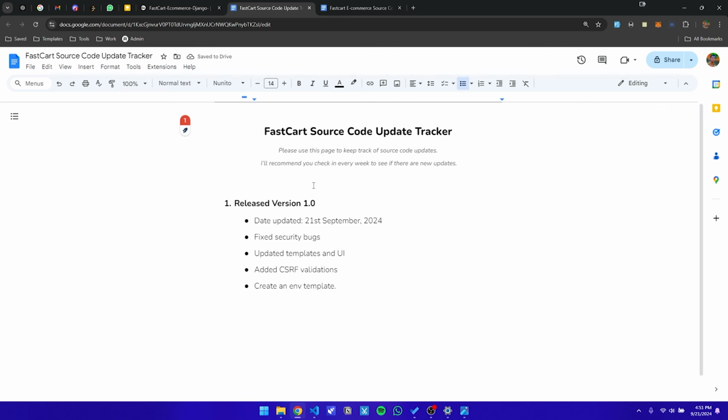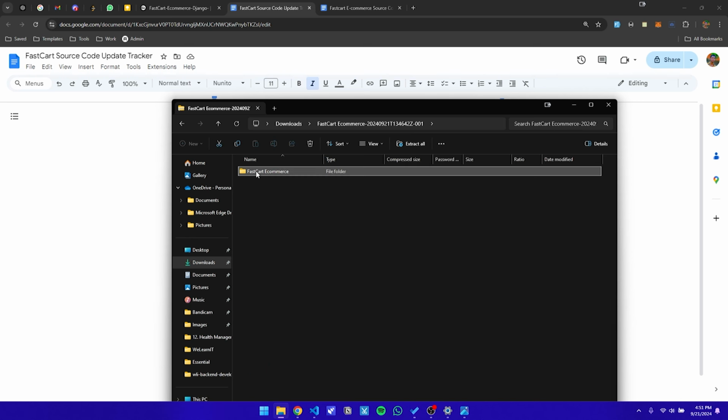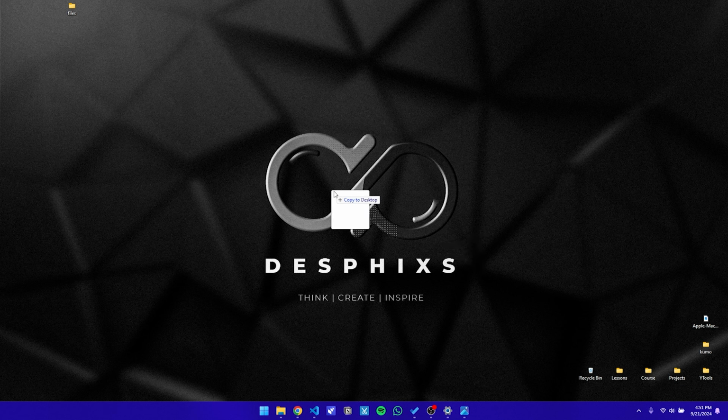All right. So this is for keeping track of the source code, and hopefully you understand how it works. Now, after you have successfully downloaded the source code, you should have something that looks like this. FastCat e-commerce 2024 with some date and all that. I'm going to drag this and put it on my desktop.